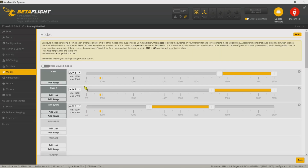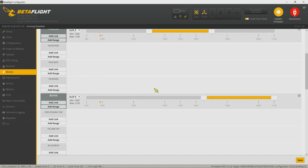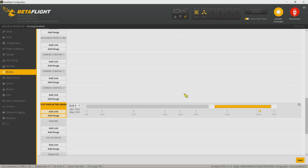So we check the modes. Beeper is now on. Okay, arm is now on. Beeper is there. Yeah. And finally, air mode. And the flip turtle mode.